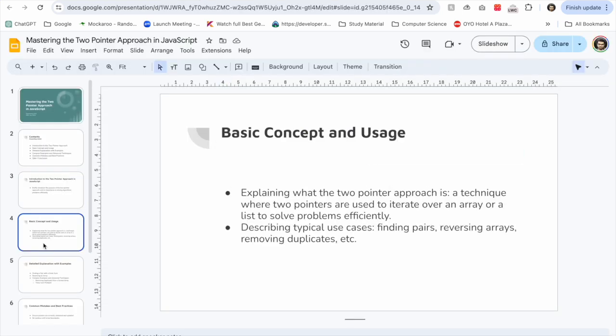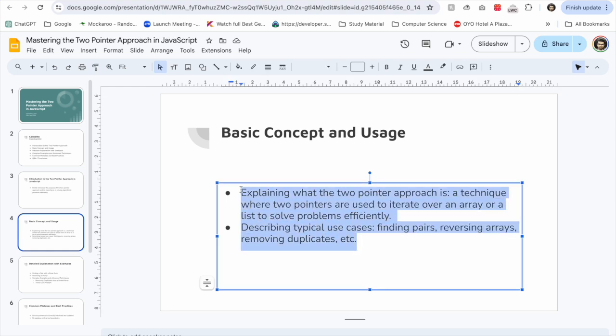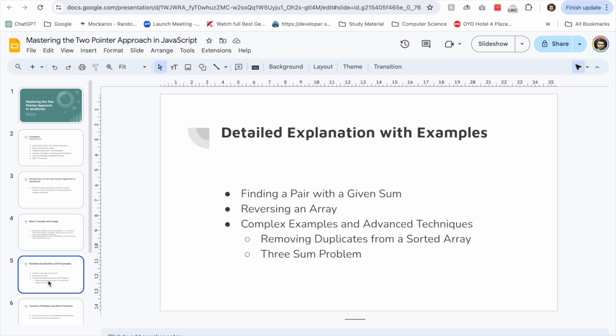Now, the basic concept: what the two pointer approach is and why we do it, so that our time and space complexity get reduced. To solve a problem, if we do it with one pointer, it might take a lot of time when the collection is huge. We are talking about a large database, and to reduce it, we can use the two pointer technique, and that will be explained with the help of examples which I will be speaking. So now let's go to this.